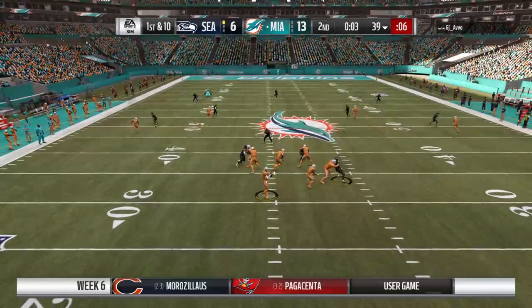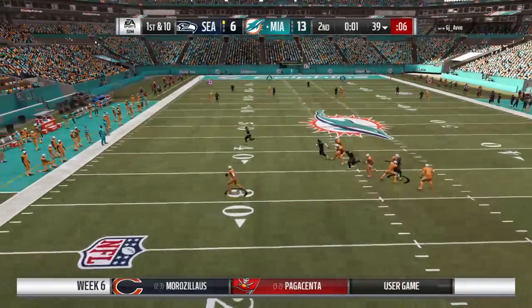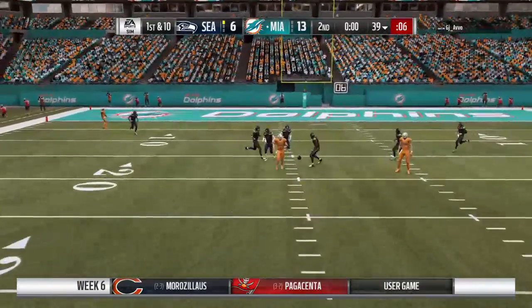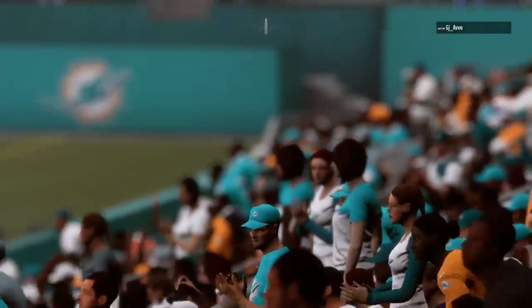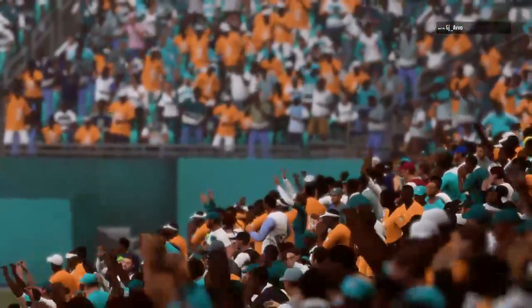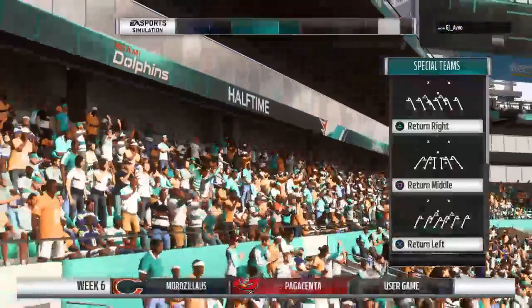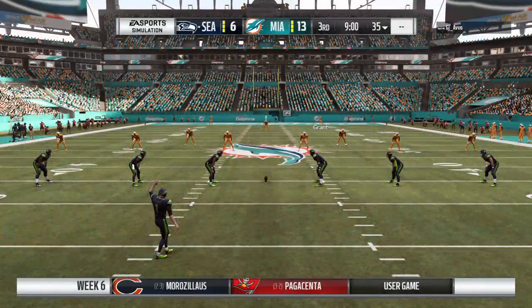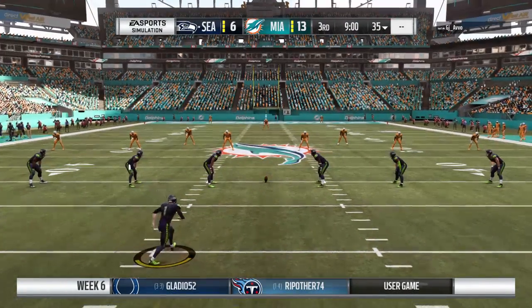The final shot here before the break. Tannehill being chased out left. Now he's going to throw deep back over the middle. It's incomplete. Took a shot, couldn't connect. So the two teams will head to the locker rooms here in Miami with the Dolphins on top. As we send you up to Orlando to check in with Jonathan Coachman at our EA Sports Halftime Report.